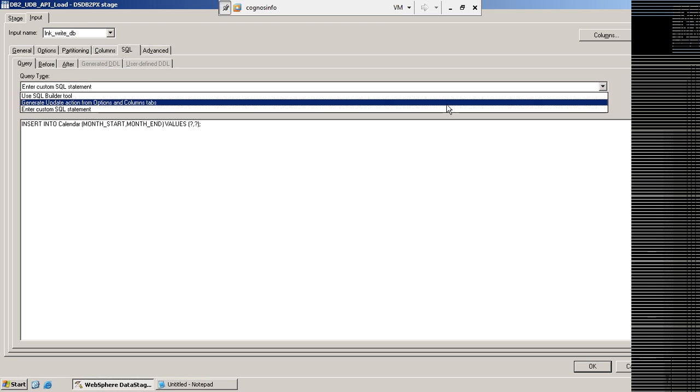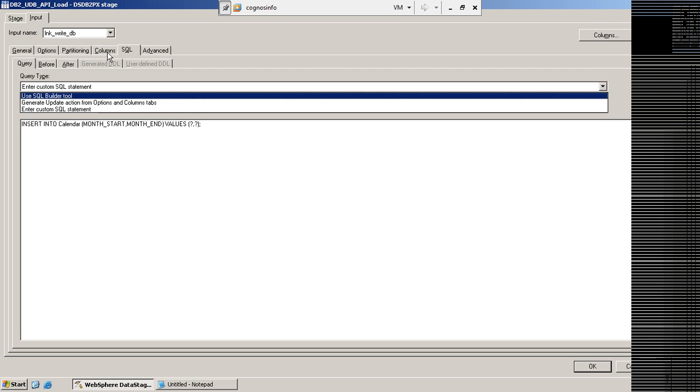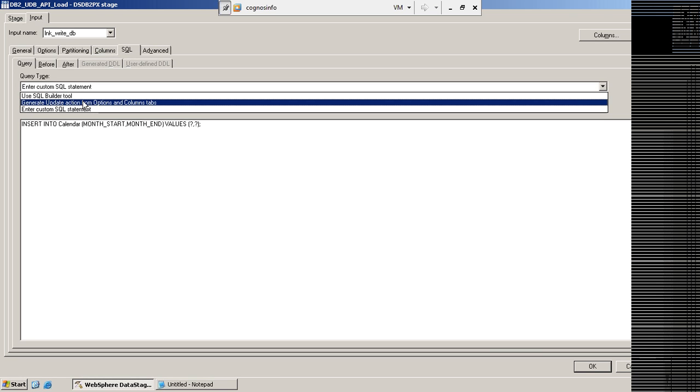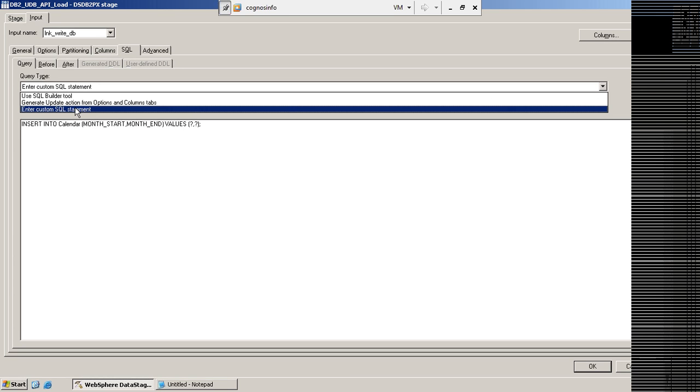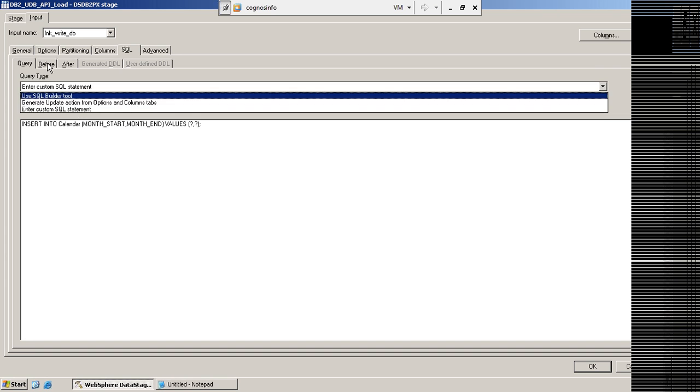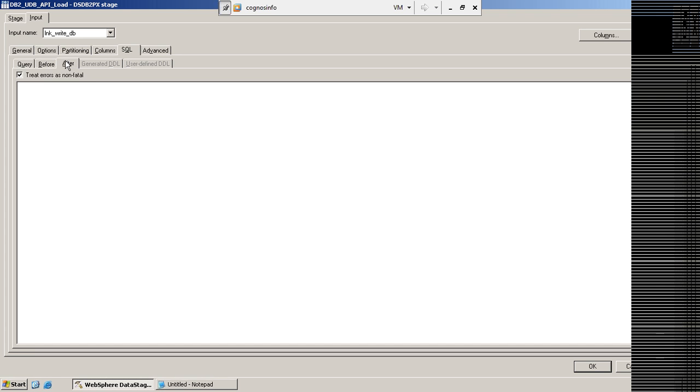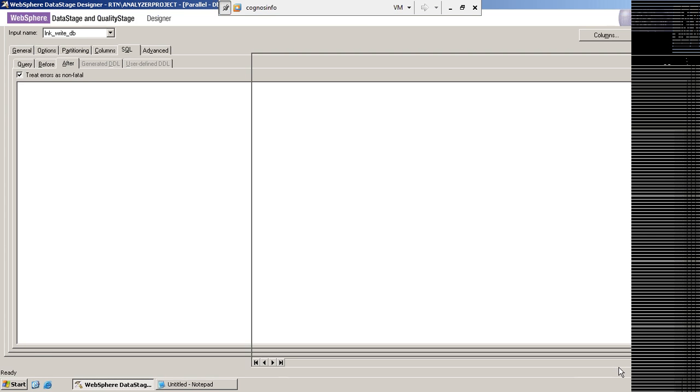Generate update action from options and the columns tab means whatever columns you have defined, it will write them; that is the auto generated way of writing the update actions. Enter custom SQL statement means you can write your own statements here. Before and after subquery as usual. These are user defined DDLs. If you want to execute some DDL statements as well, you can write them from here. That's it. This is about DB to API.